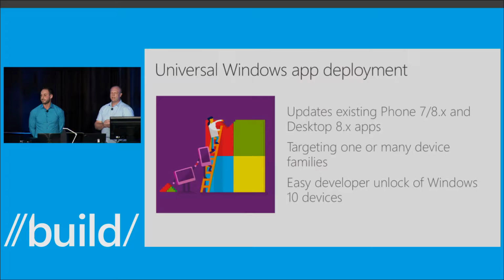What's new in Windows 10, we're introducing device family targeting. Previously in the manifest, we were somewhat limited. If you look at Silverlight for phone, there's really just a platform version in there. So it was basically 7, 7.8, 8, and 8.1. And apps really just targeted that major and minor version of the platform. So there really wasn't a whole lot of ability to take advantage of new features that would ship in an incremental update. And typically the app model only revved at a minor revving, and that could have been sometime in between releases. Now you have the ability to actually target down to an OS build.